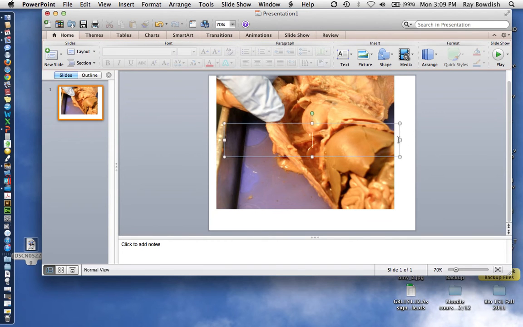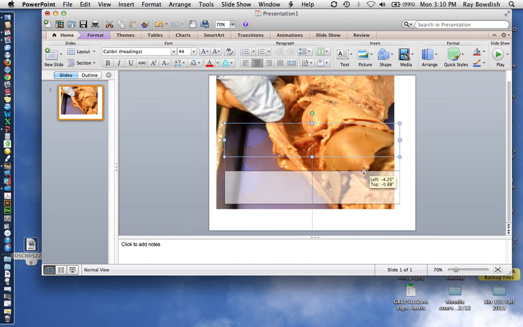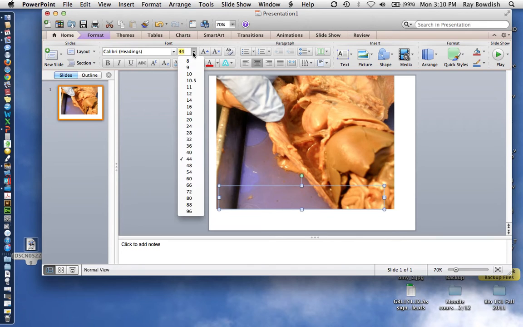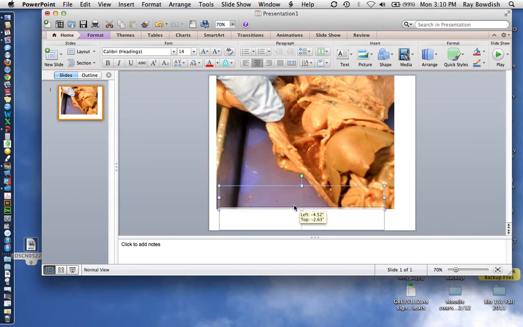Once the picture is located, you can click one of these boxes for the title and move them down. You can change your font size here down to something more reasonable, like a 14 font, and you can create a caption.